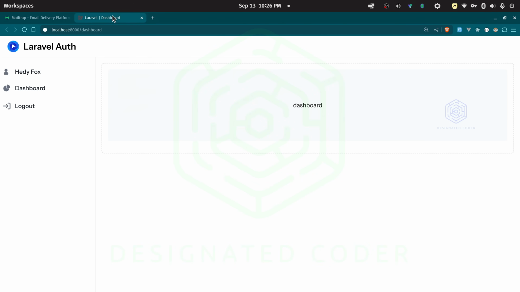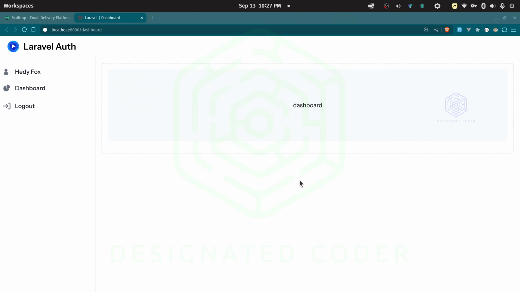Now, why didn't it send the first time? Well, it didn't send the first time because we were already logged in, right? We had already been on the dashboard. We had been through everything. So it hadn't gone through all the processes yet of being verified. That was all that it was trying to do. We have to log in in order to get that verification notice. We can't be already logged in for it to happen. And so when we logged out and then we logged back in with a different user who is verified, then we were able to do it.